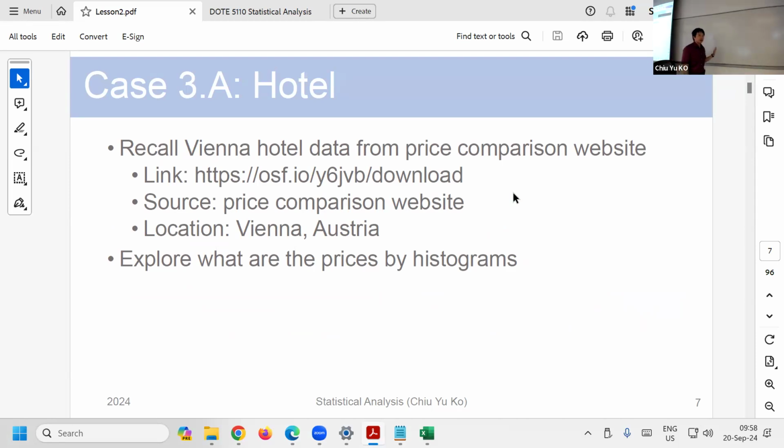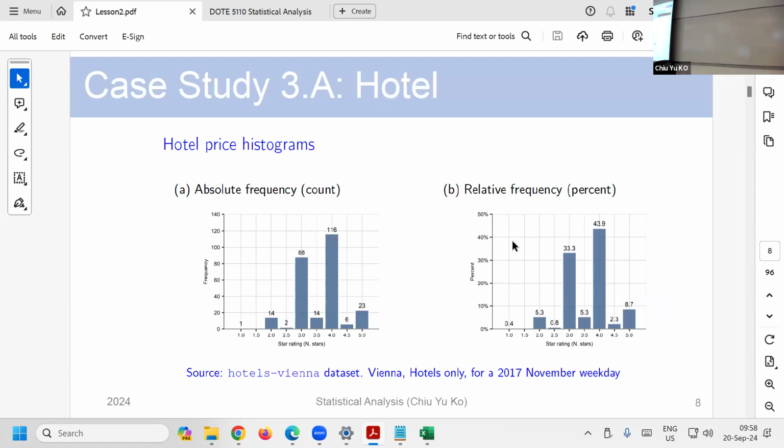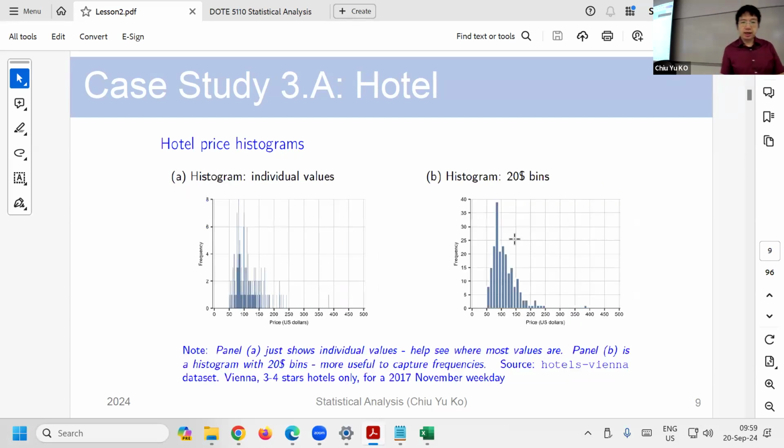Okay. So to give you a more detailed look at the case, because otherwise we will fall asleep, let's look at the data. This data is again the same thing: the data on hotels in 2017, to look at the price. We have seen that already last time. So what we're going to do is look at the histogram. We'll draw this using Python code, but let's see what this is in the textbook. The textbook gives you these two graphs, depending on whether you focus on absolute or relative. And here we look at individual values, or combine them together, every $20 a bin. But this gives you the same picture.